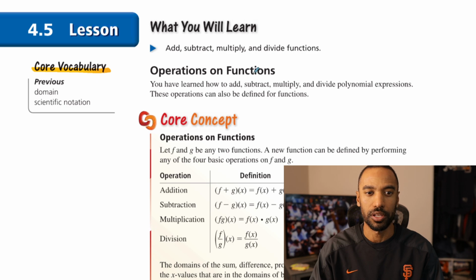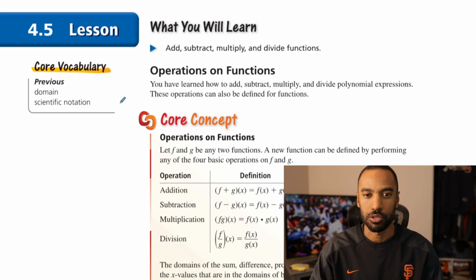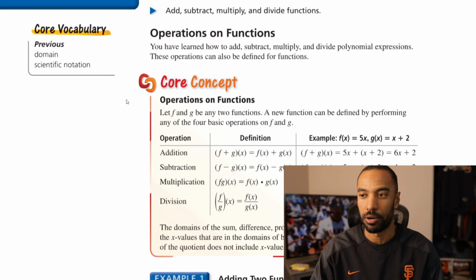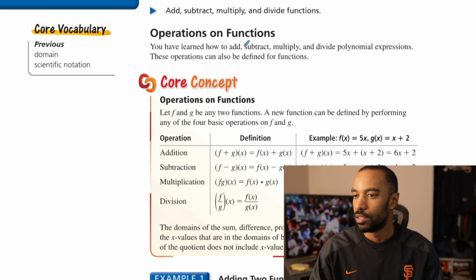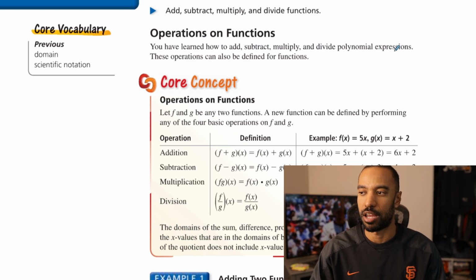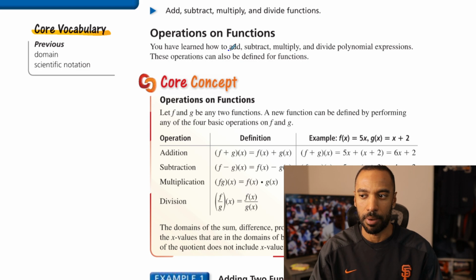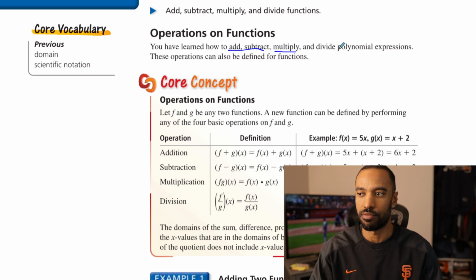Now the notation will look a little bit tricky. I guess scientific notation will be involved. I don't yet know where, probably in division problems. You have learned how to add, subtract, multiply, and divide polynomial expressions, right? Combine like terms for these, like distribution of this one, and like long division, synthetic division, things like that. They can also be defined for functions.